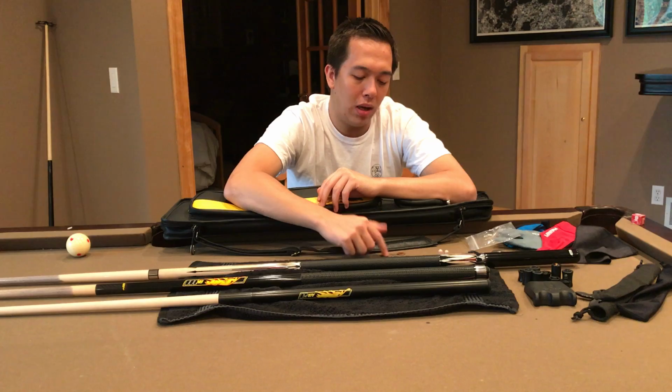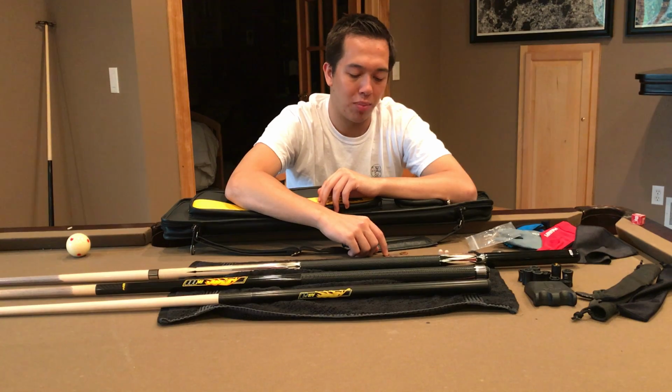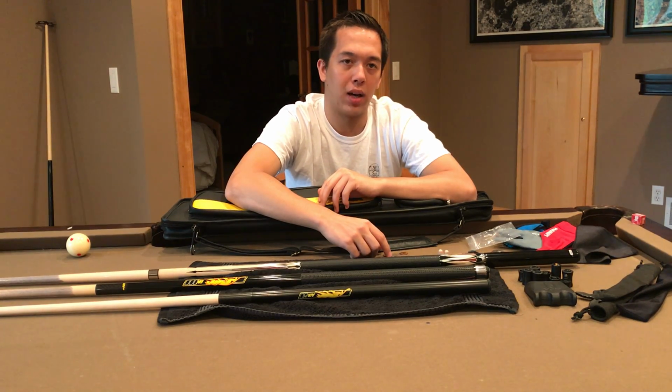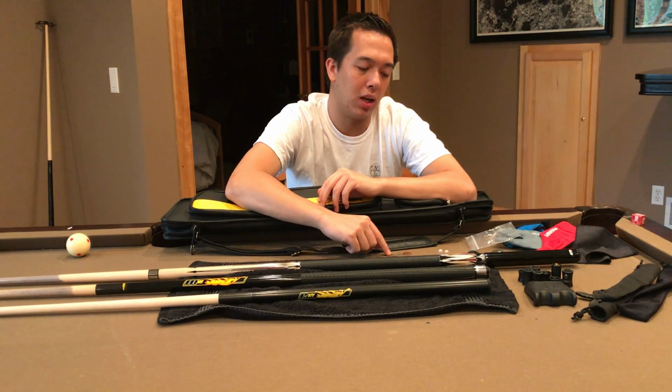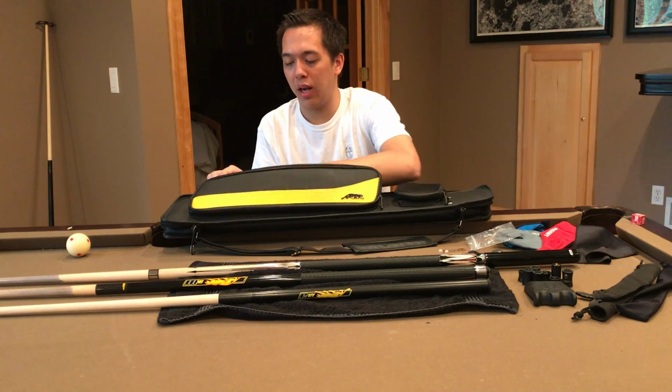And honestly, this is pretty easy to make. You could probably make it at home with some glue and some pennies. But I like it. It's good. If I'm not playing well, I'll pull this out and practice on a different table, and make sure that I'm hitting it straight and my fundamentals are good. So that's that.